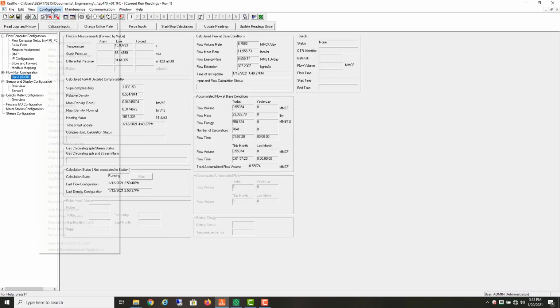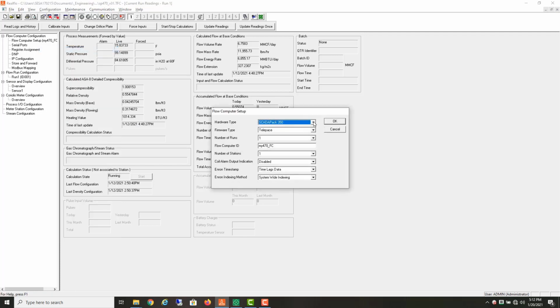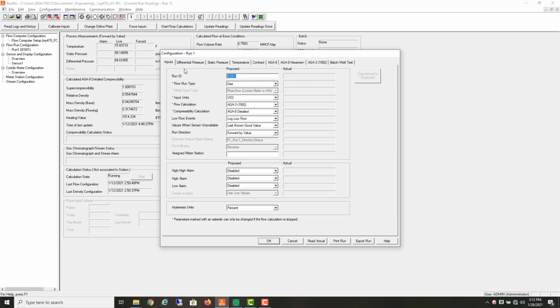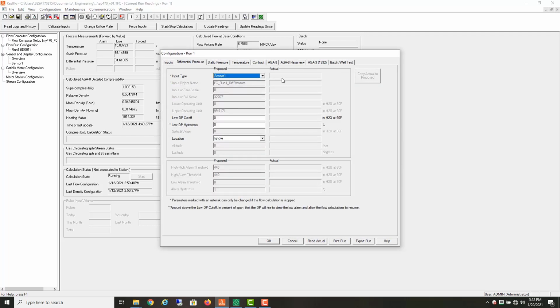Let's change my controller type back to 470. And now for our process inputs, let's select database object. Now, this is just a suggestion of the object name. I haven't created the object yet in Remote Connect, so I can call it anything I want. I'm just going to call it DP for differential pressure. I'm going to scale it from 0 to 300 inches of water. Now, there's no actual scaling here. It's really just selecting what will be the engineering value range.